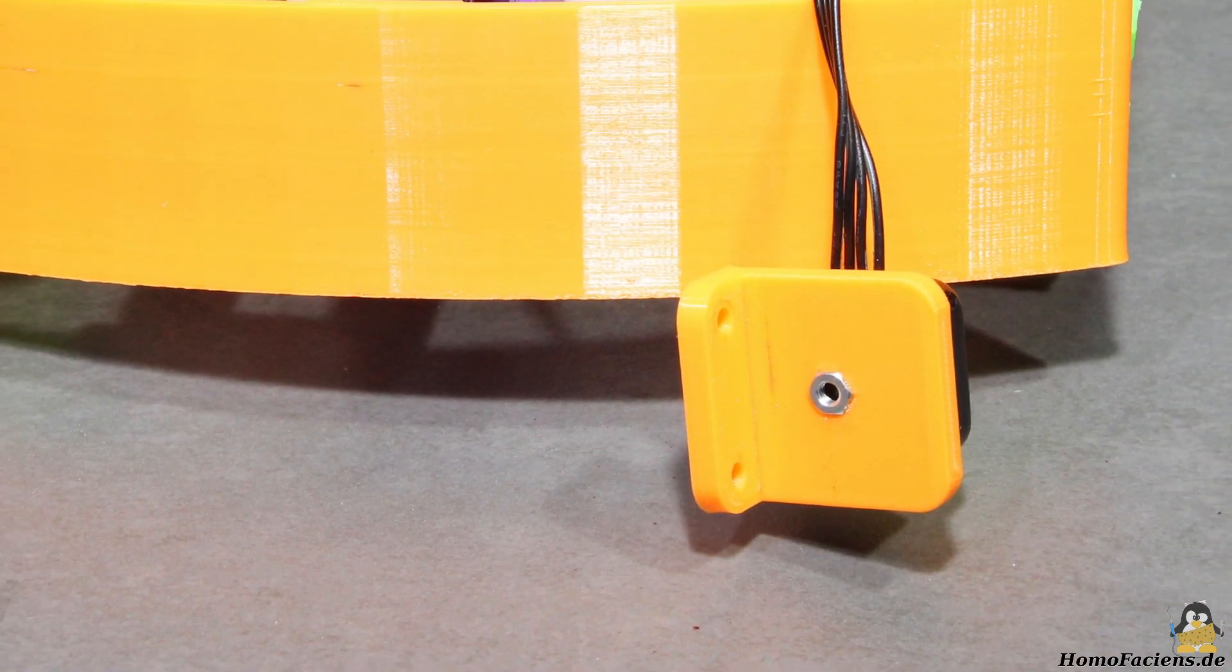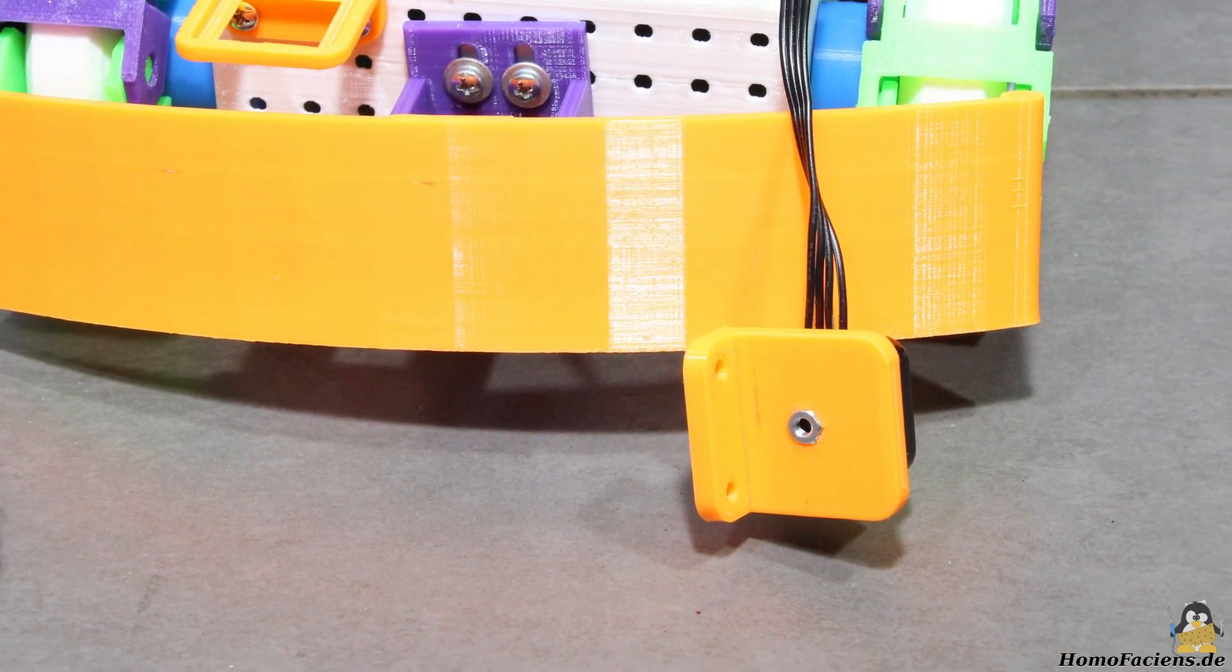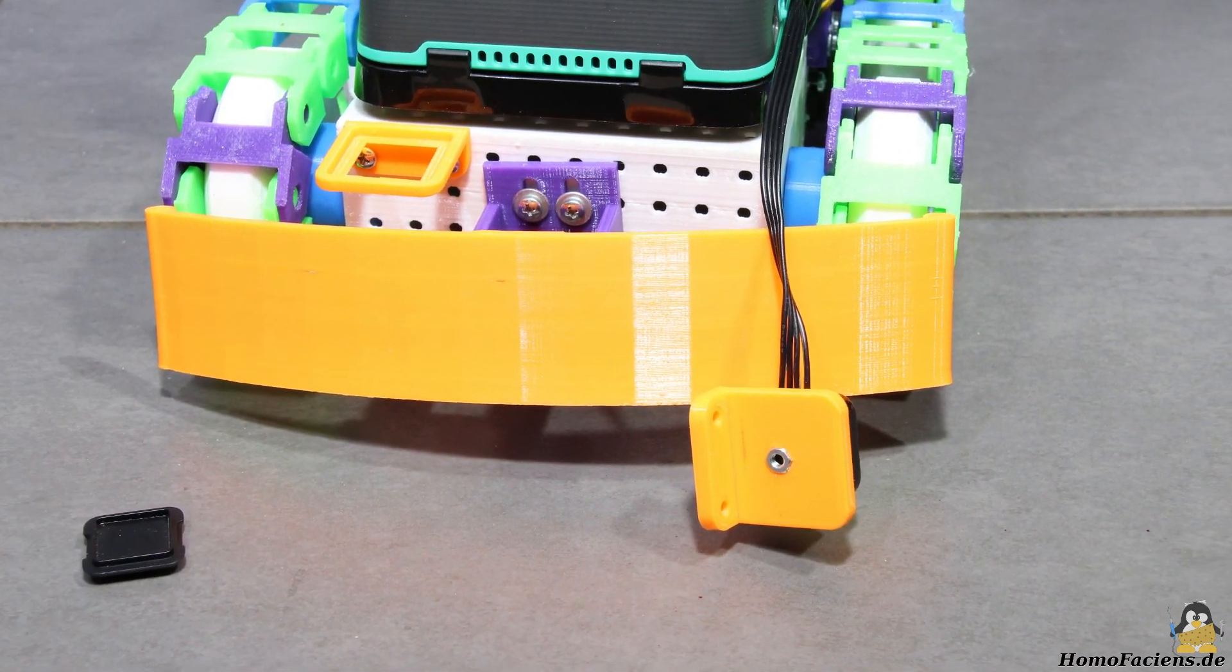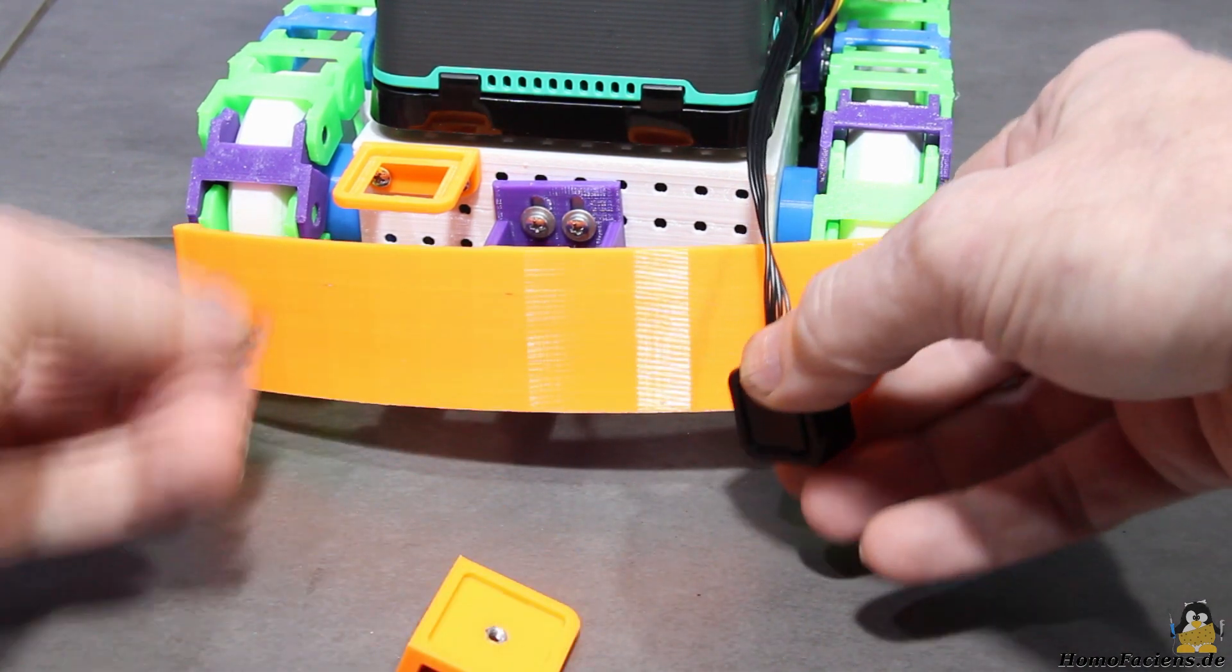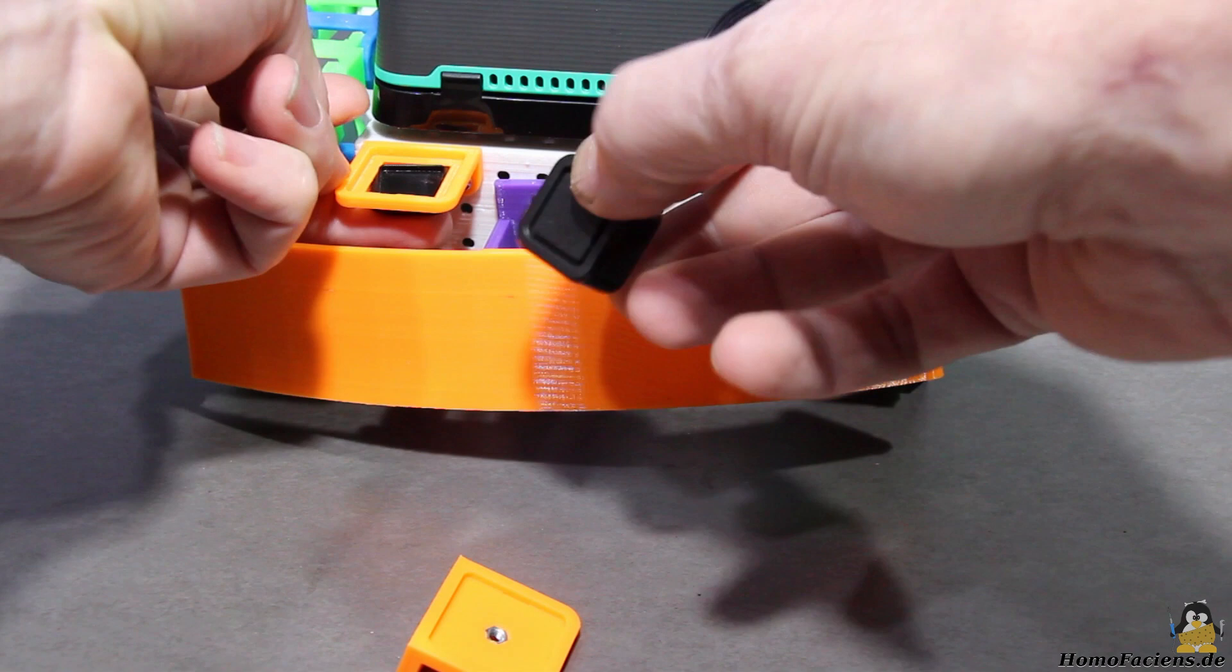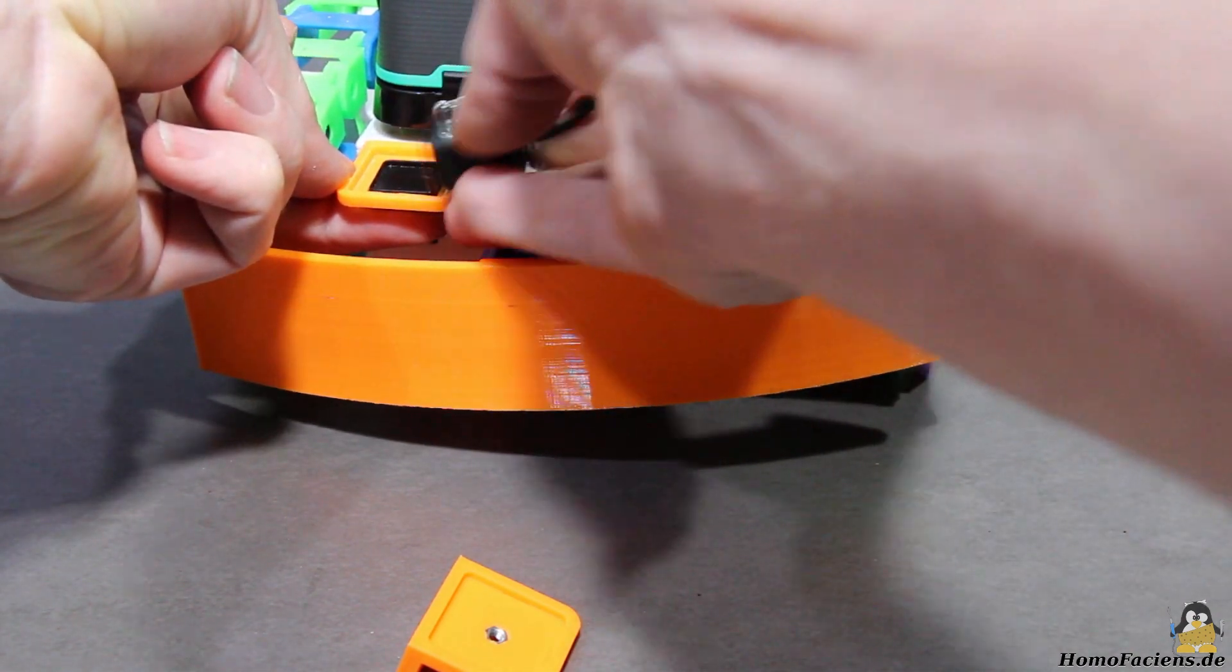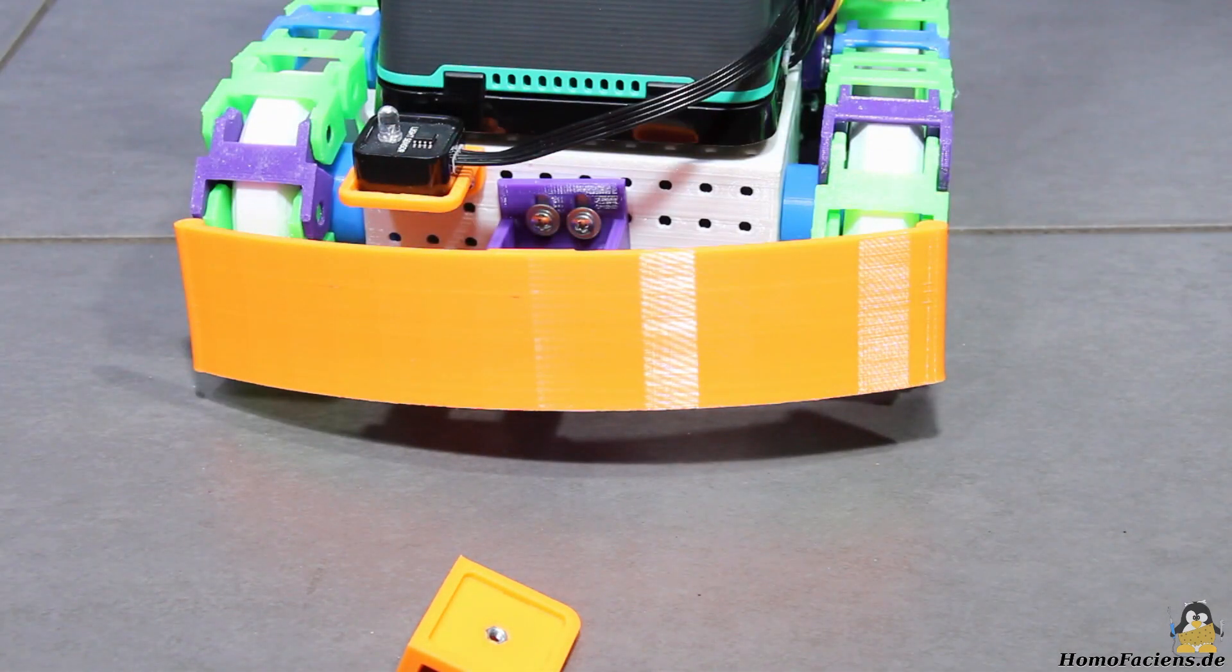All modules of the foundation kit have magnets on the back that fit to special mounts that are also in the box. At first I melted nuts on my robot parts to attach the modules, but this turned out to be too weak. It works better if the special mounts from the Pi-Top kit are used.